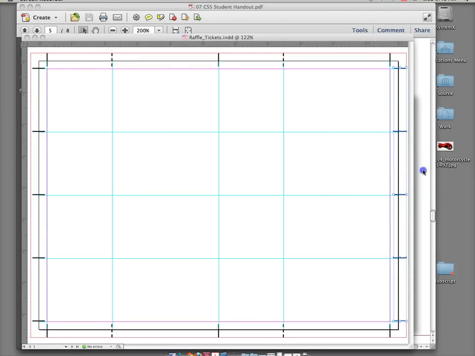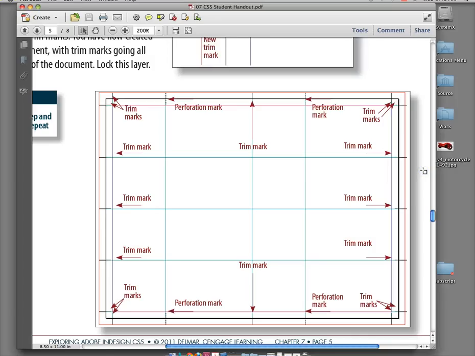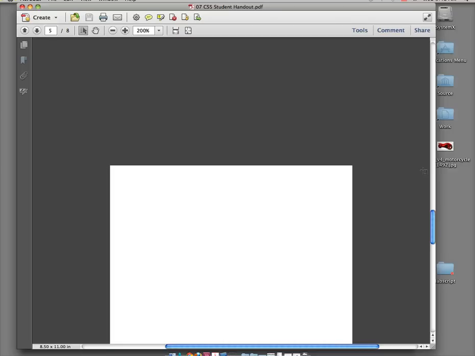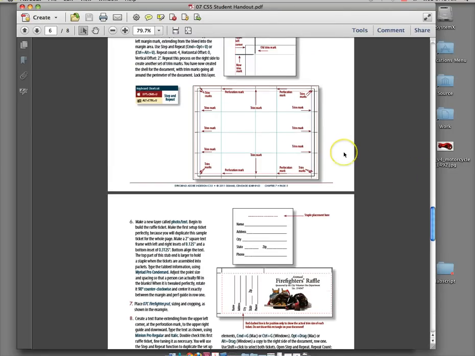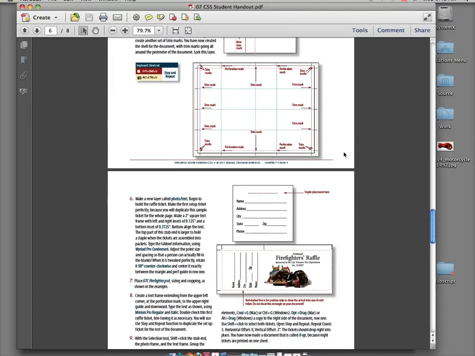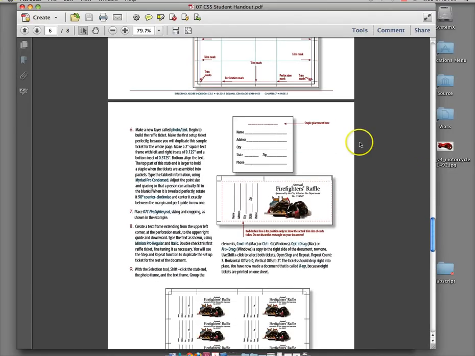Let's go back to our PDF file and look at our instructions. If you look at your page here, this is really what your page should look like, just like the PDF file. Let me zoom out and see what our next step is. We're going to make a new layer to put the text on, and we want to call it photo text.